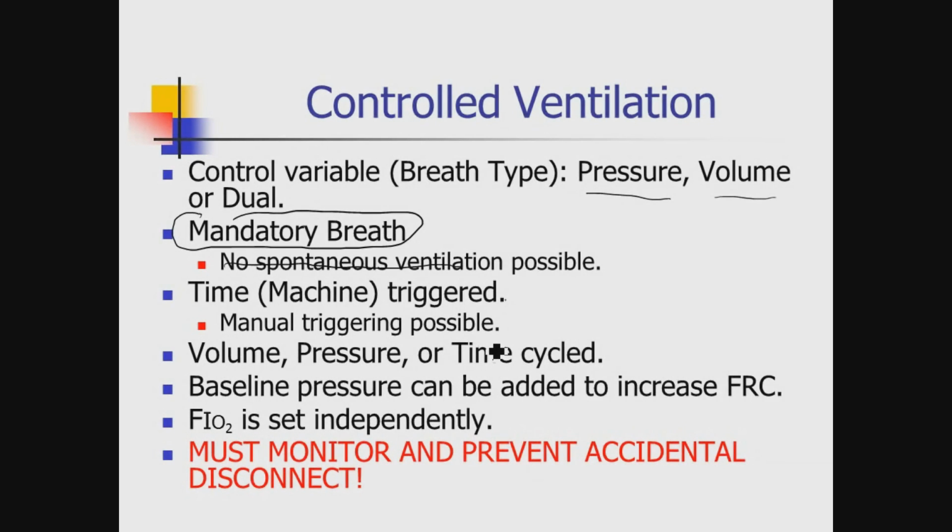What ends it is dependent upon how the ventilator is set up. In a pressure-based breath, I'm going to set an inspiratory pressure and an inspiratory time, and what ends the breath is time. In a volume-based breath, I'm going to set up a volume and a flow rate that's going to be delivered, and when that volume is delivered, it's going to cycle itself off. Key part is whenever you have somebody who you are controlling, you've got to make sure those alarms are set appropriately, because an accidental disconnect will mean death. Kind of important.